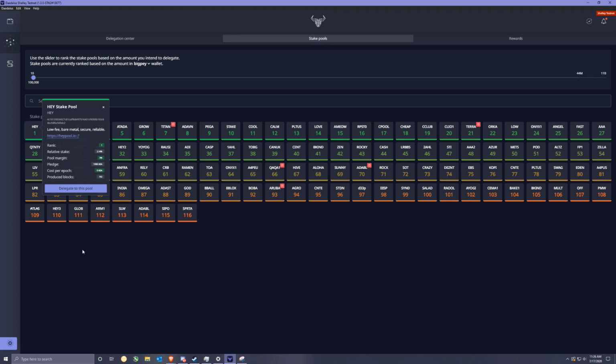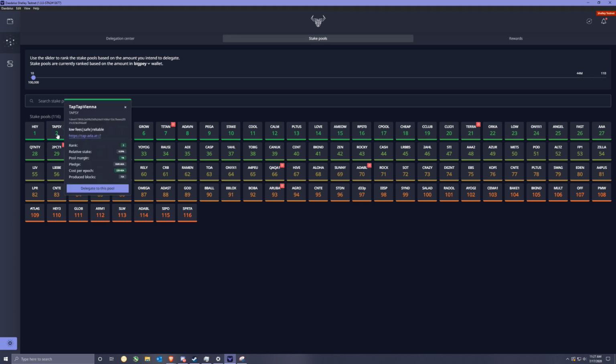Okay, so here's my opinion. I don't think we should say relative stake. We should probably say the amount staked to the pool. That's just my opinion. I mean, I'm sure we can use ADA pools for that. But so the relative stake's 2.14%, the pool margin is 5%, the pledge is 100K ADA. And the cost per epoch is zero, like we went over.